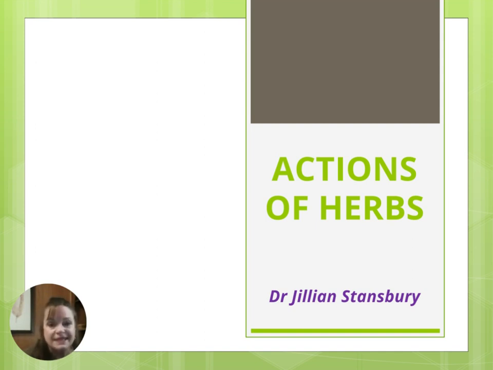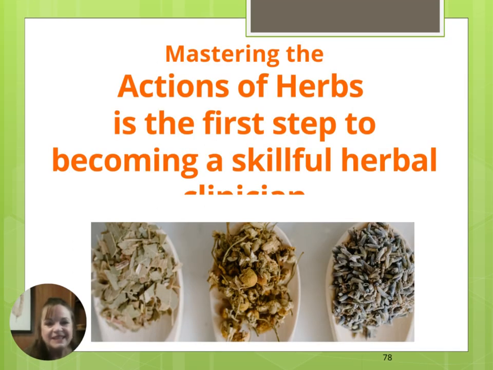So those are basic skills to becoming an herbalist, learning first the actions of herbs. Mastering the action of herbs is a first step to becoming a skillful herbal clinician. In addition, we learn our materia medica, those lists of medical materials of all the different herbs, and we also learn specific indications. If any have a real unique presentation for a certain type of pain, for a certain type of infection, for a certain type of presentation, that's called a specific indication.